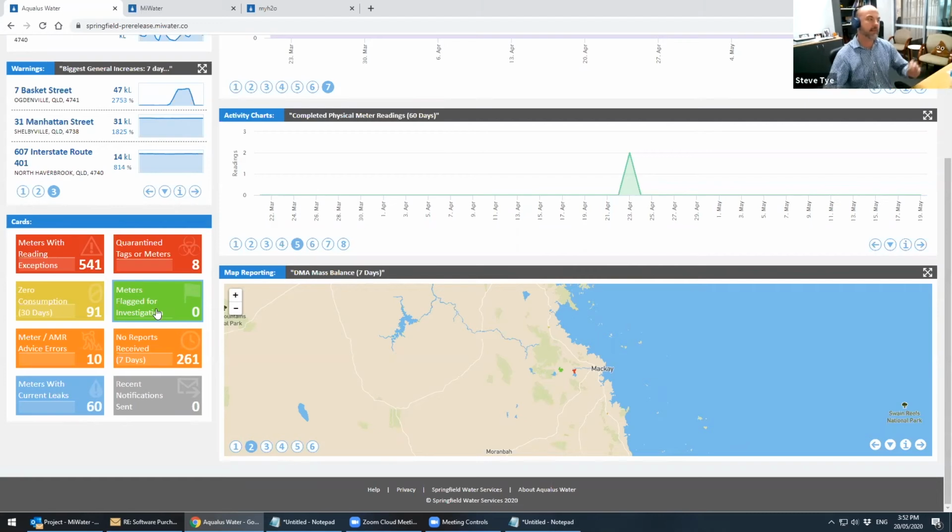We've got the number of meter or AMR advice errors. So we said that there is a process where changes are occurring in the field for water meters being replaced, AMRs being replaced. Well, when that data arrives in the system, then we'll also analyze it.